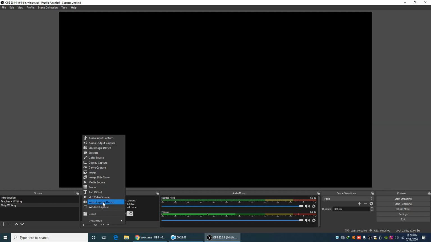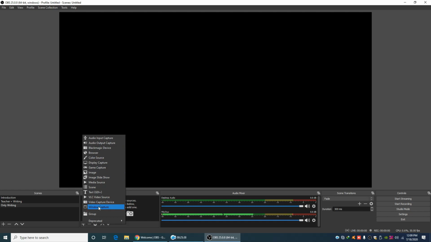Video capture device, this is again a very important point where we'll be adding the camera. Whatever camera you will be having in your system, you want to use a camera like a Logitech web camera or a Sony Handycam, that all will be added through this video capture device option. And capture cards, the HDMI capture cards can also be seen inside this, because Blackmagic capture card directly appears in the option list, but other capture cards like Elgato and AverMedia, they go inside the video capture device. From there you have to add the Elgato and AverMedia capture card, just in case you're using one of them.